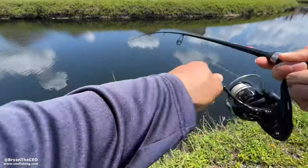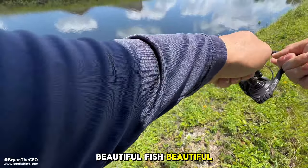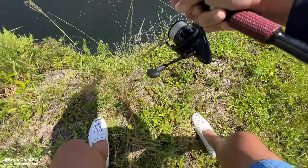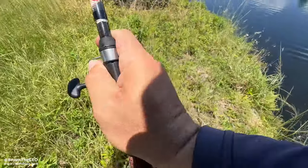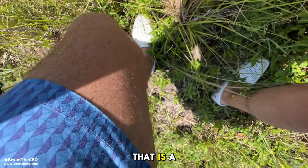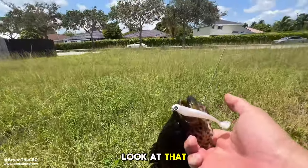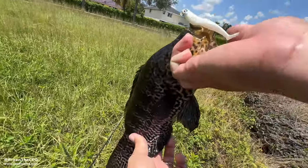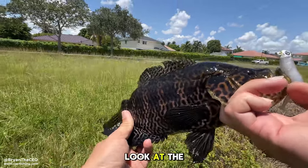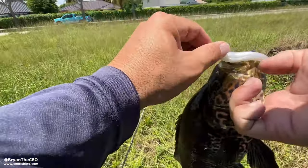Got it. Beautiful fish, beautiful fish. Hell yeah. That is a beaut right there. Look at that, boys and girls. Beautiful jaguar guapote. Look at the colors, if I can get it into the sunlight a little bit.